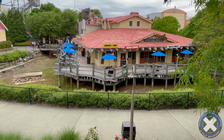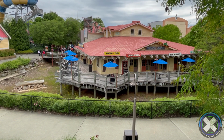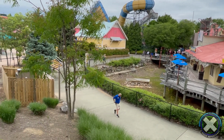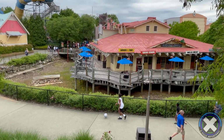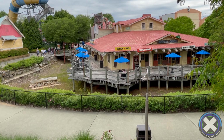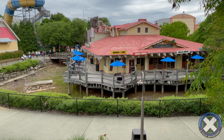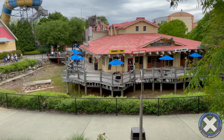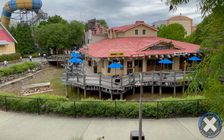And this is one of the more popular restaurants here at Kentucky Kingdom. This is where everybody goes in the summer months while Hurricane Bay is open, because it is adjacent to the stairs here and the big wave pool. But it seems as though they've cleared out the swamp. This place is called Swamp Water Jack's, and they have your typical burger, fries, chicken tenders, and all that stuff. This is where we usually eat as well, but like I said, the food here has never really wowed us before. So here's to hoping that the Herschend Family Entertainment Company makes the menu here a little better as well.